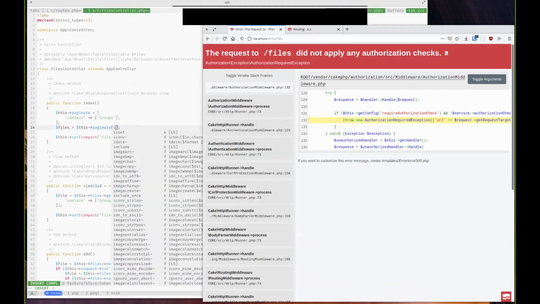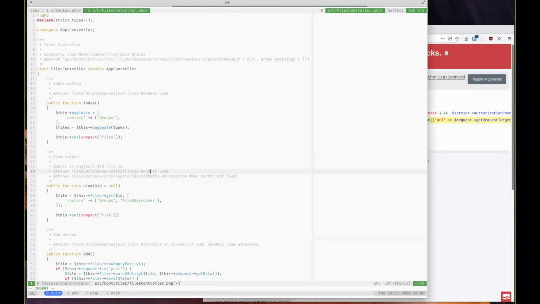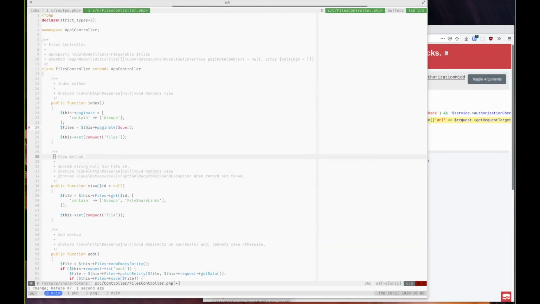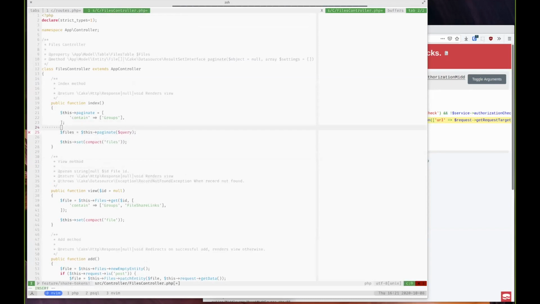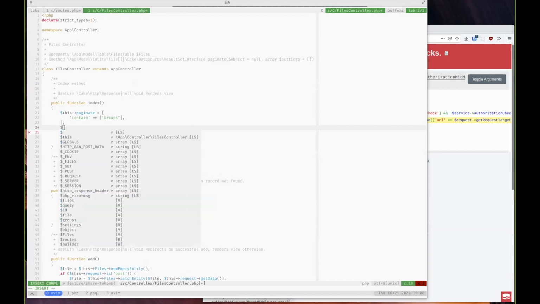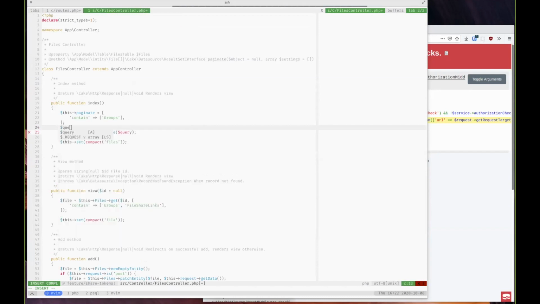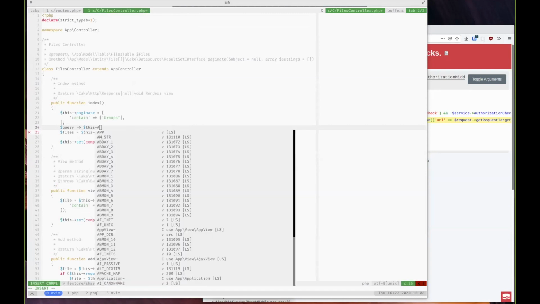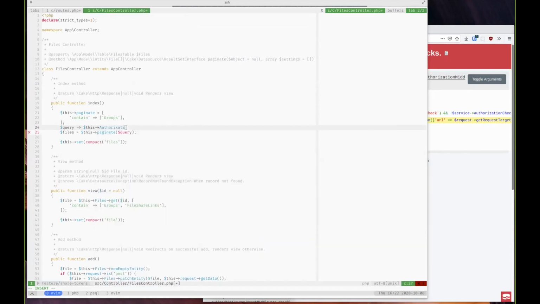So we can do another type of authorization check. So currently we've been looking at resource authorization checks, but paginating through a list of files and checking authorization one at a time is going to be hideous. It's not going to work. So instead, we can do what are called scopes. So we can scope a query based on an authorization policy. So what we're going to do is just that. We're going to do this authorization, we're going to do apply scope.